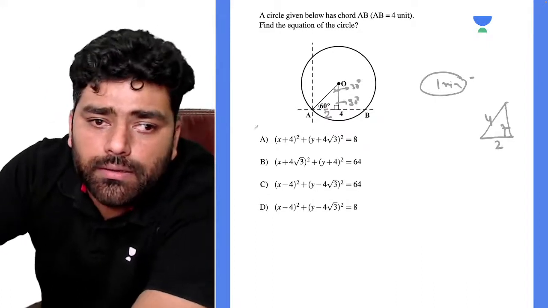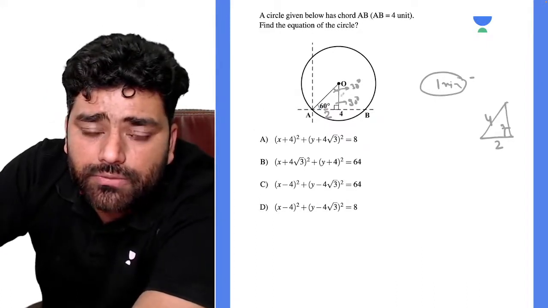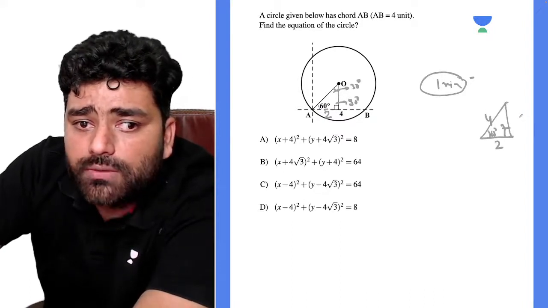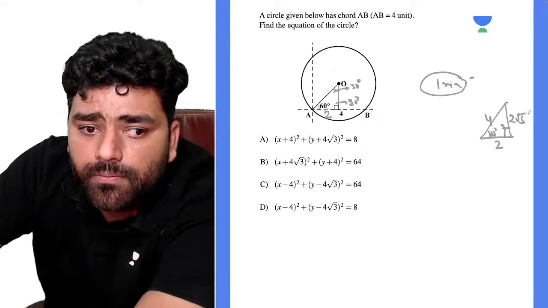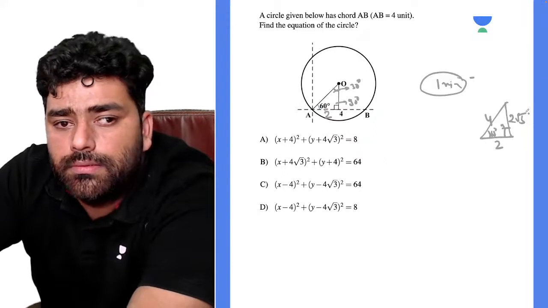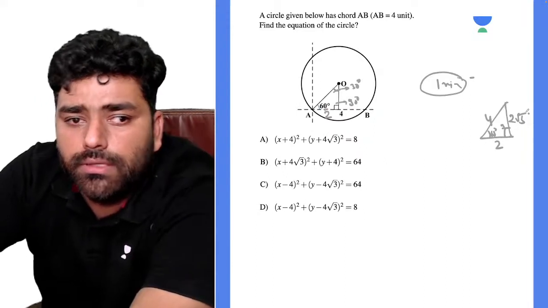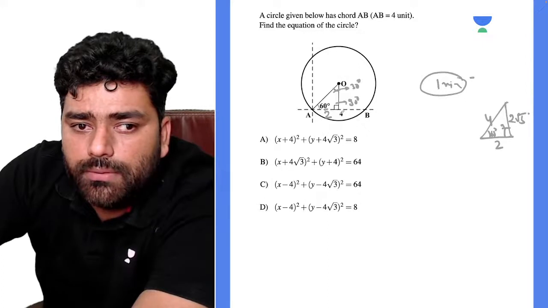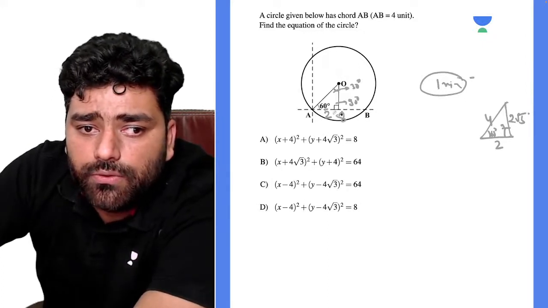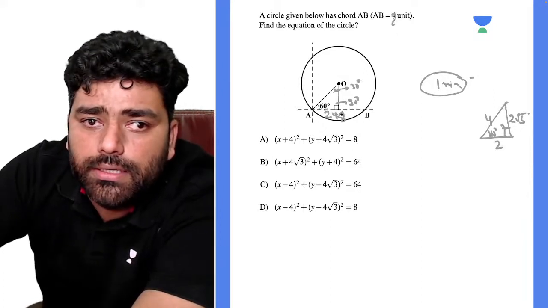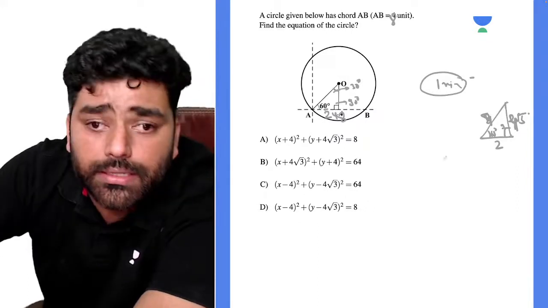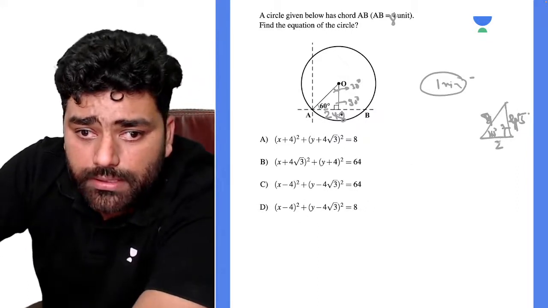And then what do you see? This is 4, so what will be the opposite of 60? The opposite of 60 will be 2 root 3. I think there is something off here, I think this should be 8, because the entire equation is just, yeah, it should be 8 and it should be 4. Yeah, it should be 8. Okay, then it will be 8 and this is 4 root 3. Right, guys? And this is 4.